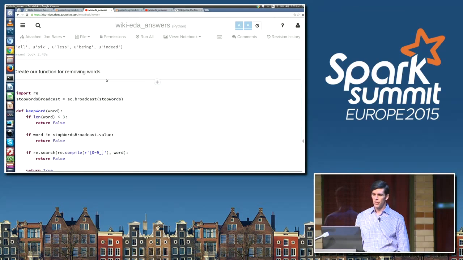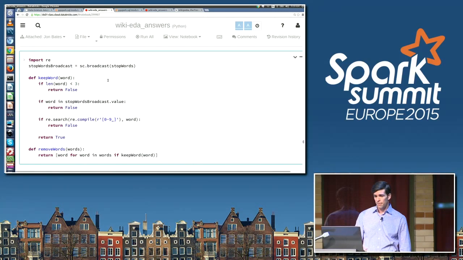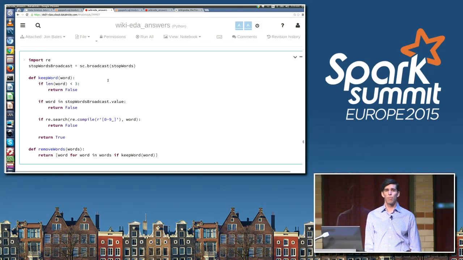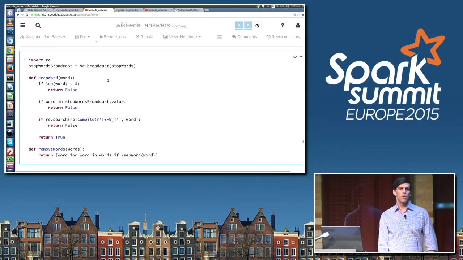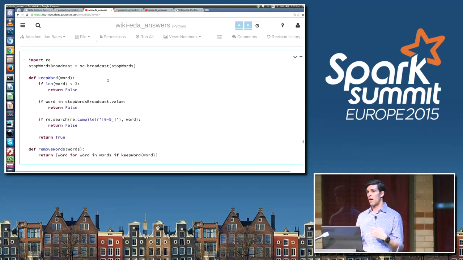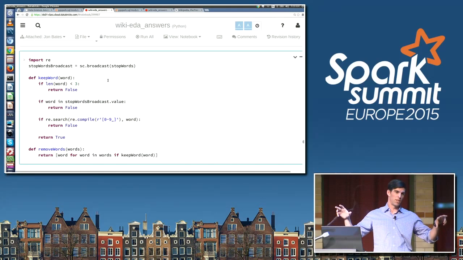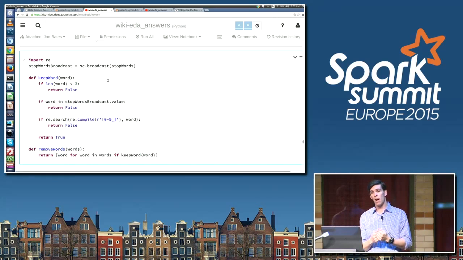All right, now how would we create a function for removing these words? So the first thing we're going to do is actually create a broadcast variable. All you need to know about a broadcast variable for this purpose is that you access it using .value. And we can create it with the Spark context .broadcast. So we took this array of words and created a broadcast variable, which will be sent to all of the workers, and the executors will have access to that broadcast variable. And by using .value, we'll actually access the information that was stored in there. So it'll be the array of the words.